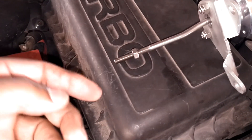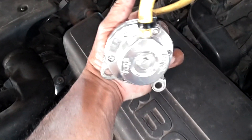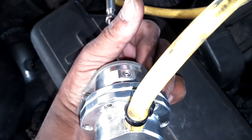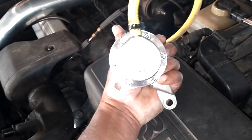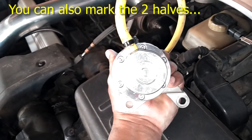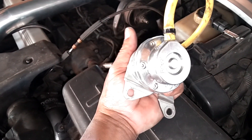I went ahead and counted the turns — it was 18 turns to get that thing off the end. Now I'm going to spin that off and then open that up. Before you take these screws out, you want to make sure you know the orientation of your vacuum hose. I got that screw lined up with this vacuum hose, so when I take this off I want to put it back in this orientation, which is basically 11 o'clock for me. You can also move it to a different orientation if that will help you access your vacuum hose better.